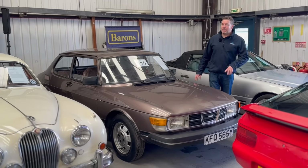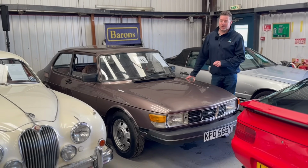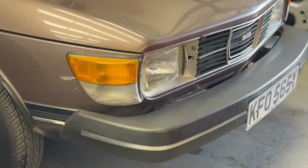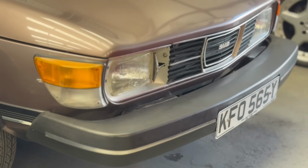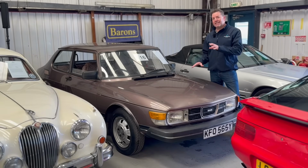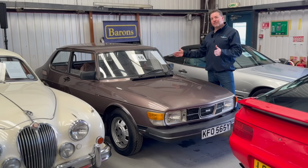Now this pick is a pick very dear to my heart. Everybody knows that I love Saab. I used to work for Saab. I have several Saabs. And in particular, I have several 99s. I have three 99s, a 68, a 75, and an 82. This is also an 82, and you're talking pretty much towards the end. They ran until 83, this model, which came out in 68. So it shows you just how right they got this car.